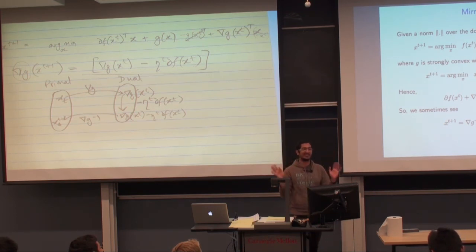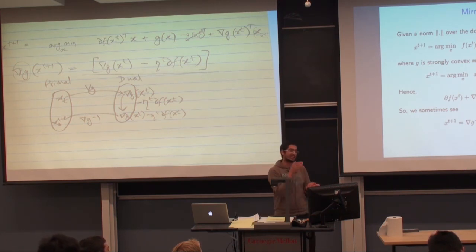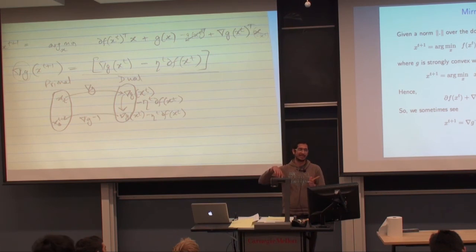Now this dual is a different dual space. So actually, you'll see that a primal space consists of your set of points, and your set of gradients lies in what's called a dual functional space. And so you take a step in that different space.